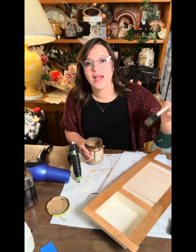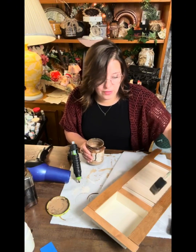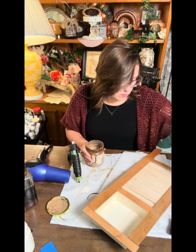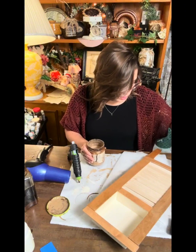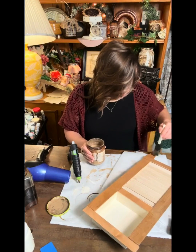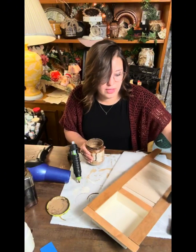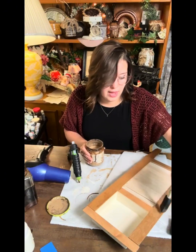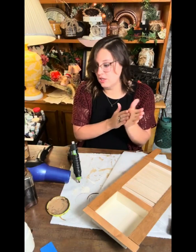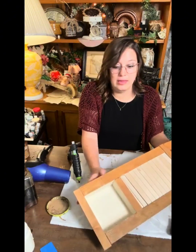But yeah, I'm kind of liking this. I was thinking that the woods were going to look too different, but I don't think that it looks too bad actually with the two different woods. And it does look kind of creamy with Mod Podge, but that look does go away. And I think what's good about this is that having the Mod Podge in there makes it to where it doesn't just soak in. It kind of sits on top. So you get more of that glaze going.